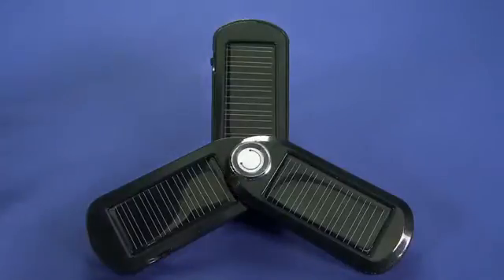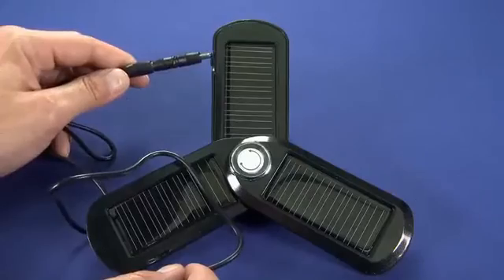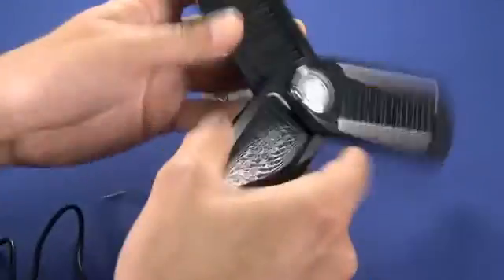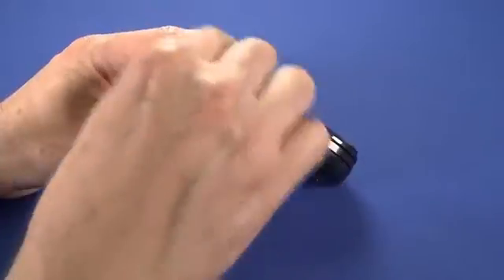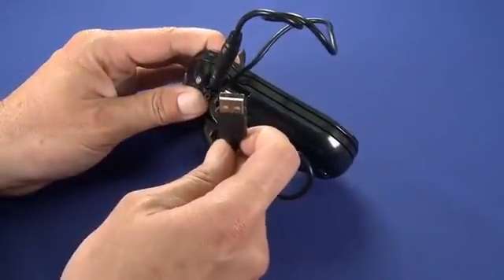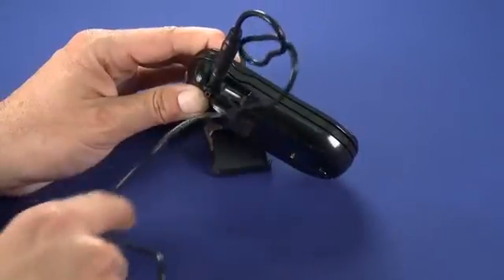So what we can do — this is the tip we have on there right now. This is actually the tip that you'll use to plug into the charging port, which we can see on the side here. So now we can actually plug directly into this, plug the other end into a computer, into the included wall charger, or into the vehicle adapter, and actually fully charge the device.